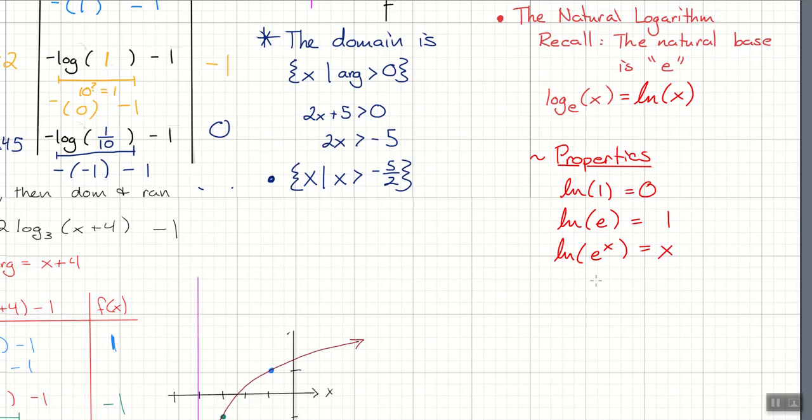Okay? The flip side of this, what if I take e to the power of the natural log of x? X. Cool. So these are like the same property. This is just opposite directions. And the last one, I'm going to make the claim that natural log of x is equal to the natural log of y. If and only if, what would you conclude?